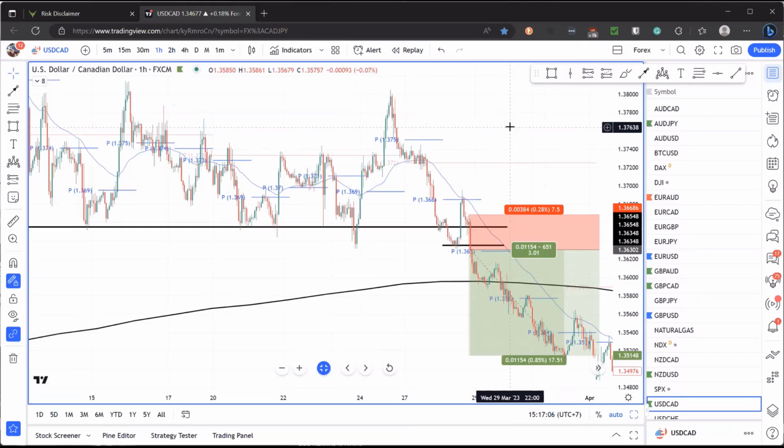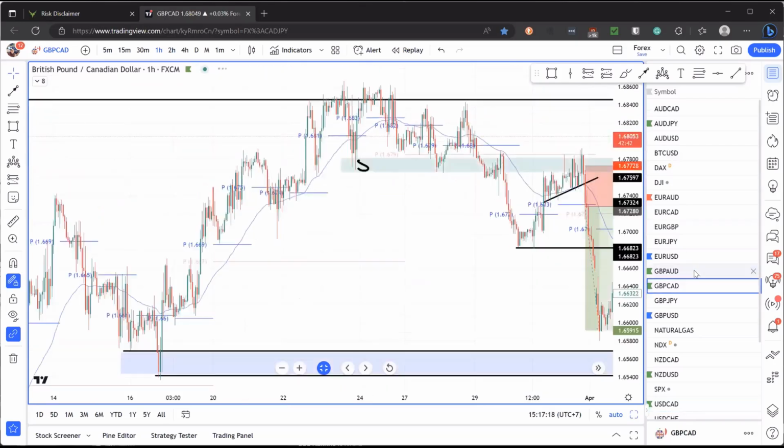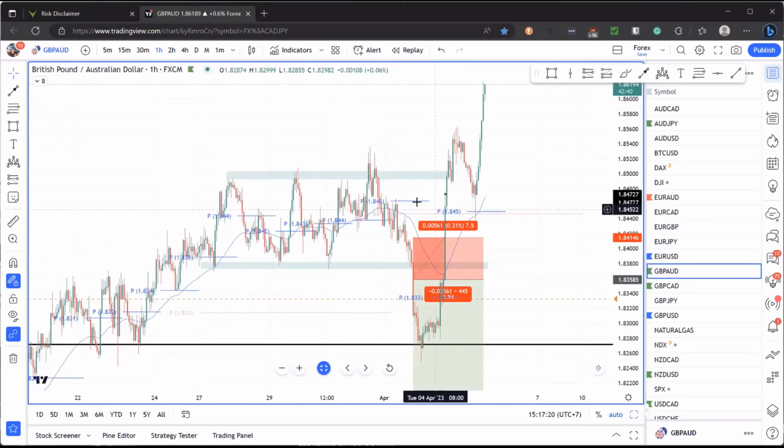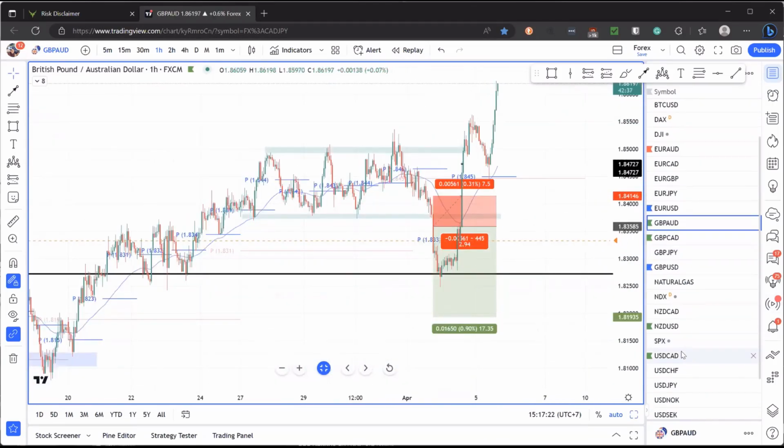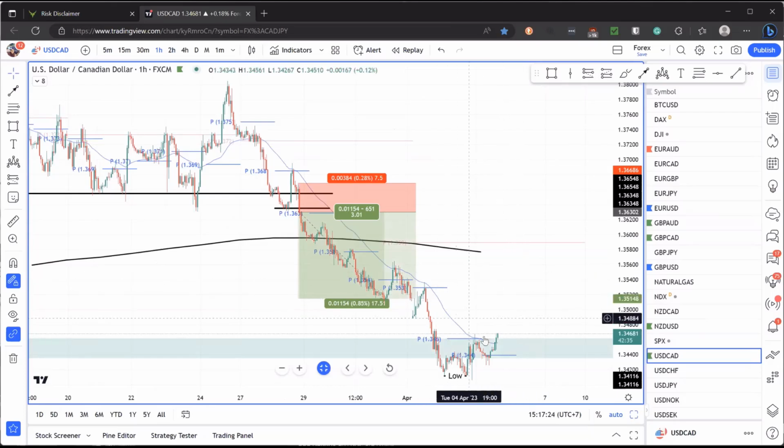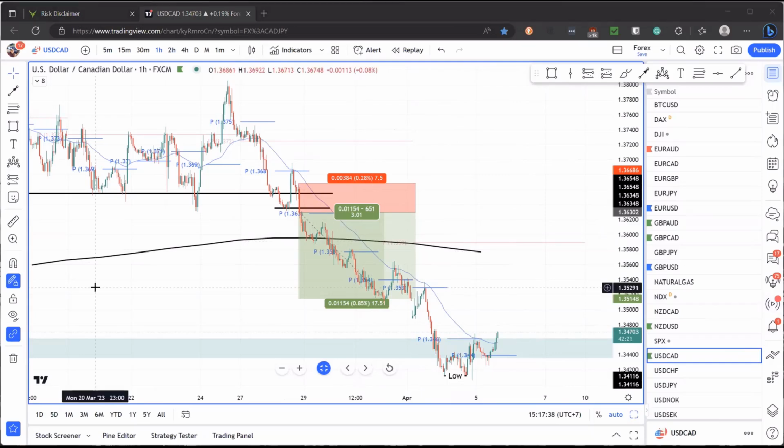The only difference between the ones that did work out and didn't work out is, I think, the higher time frame confirmation or agreement or disagreement in some instances, like the Kiwi and the British pound Aussie. The higher time frame was not as great as it could have been. That could be the reason, but I'm really happy to take those trades over and over again. With a 3-to-1, you can be right 30% of the time, 40% of the time, and still end up with a good result. So overall, nothing to complain about with those.